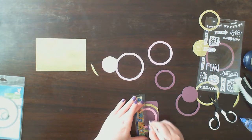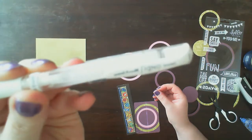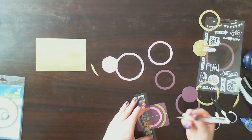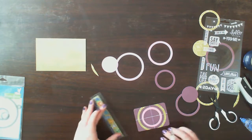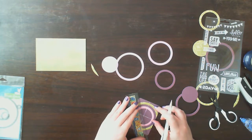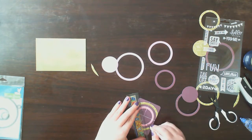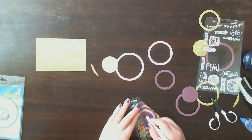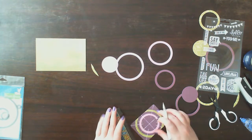So I will use this white pen, this Uniball Signo brand pen, Uniball Signo Broad, and it's a really great white pen. It really has a lot of white. You can really see the contrast there on the camera. And then I'm just going to carry on doing this, and because I don't need to worry about the center actually, I can just do this, because it just looked too plain. There we go. So I'm just going to do this all the way around until I feel like there's enough.